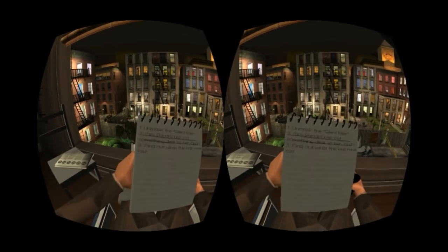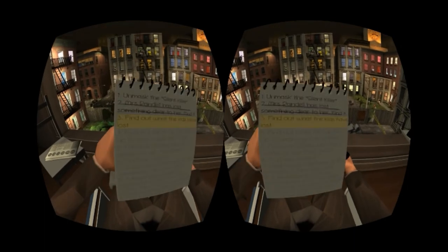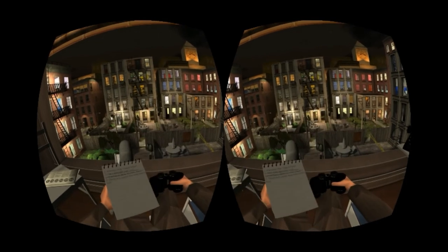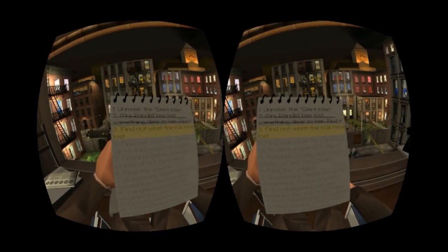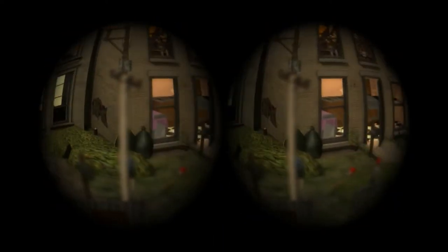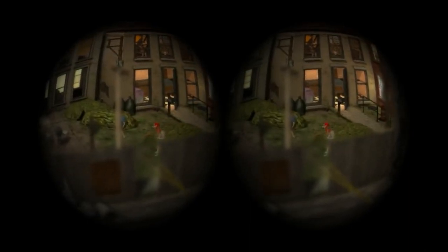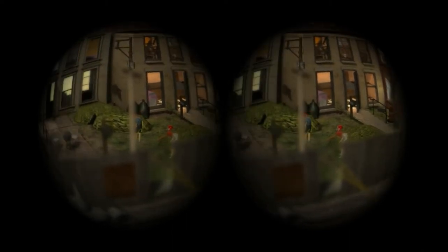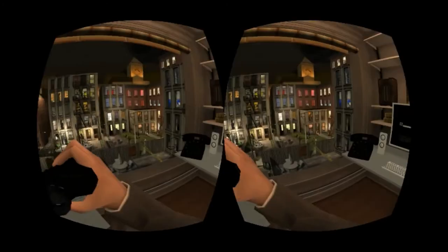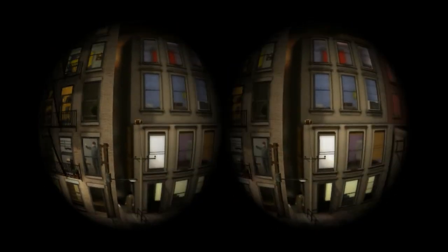The space that you can see from your window has been created with a lot of care and attention to detail. A clock tower is visible, and the game uses this as a time limit for the overall experience as well as a focus for a timed event. The street looks convincing and is populated with people going about their business. It is easy to get immersed in the search for whatever clue you're looking for. Switching back to the room after searching around with your binoculars reminds you that you're not just a disembodied set of eyes, but a person inhabiting a space in relation to the street that you're observing. Moments that jolt you to that realisation, like your phone ringing, really elevate the experience into something much more engaging than just a Where's Wally book.